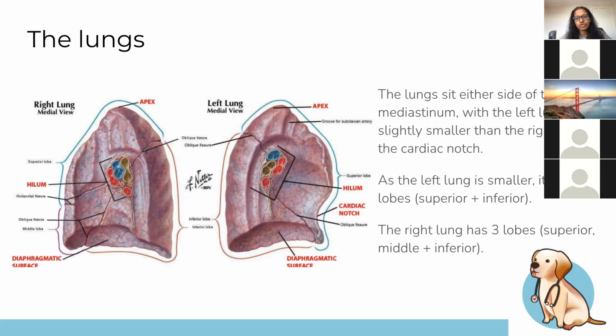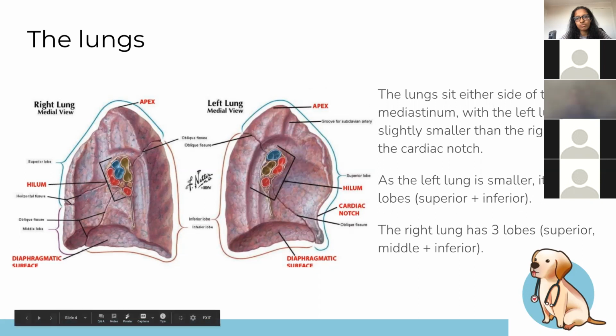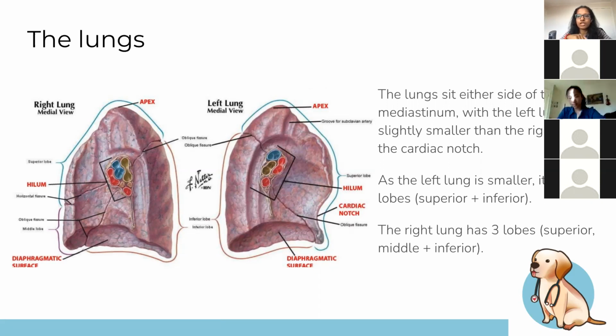So the main function of your lungs is basically to oxygenate your blood. You do this by bringing in air that you inspire, so air on inspiration, and you bring it in close relation to your venous blood so that you can have gas exchange. So the oxygen can go into the venous blood. Venous blood is usually deoxygenated, so it's going to be oxygenated in this process. This process is going to occur in pulmonary capillaries. We'll go through what that is later, but essentially it's just a section of blood vessels.